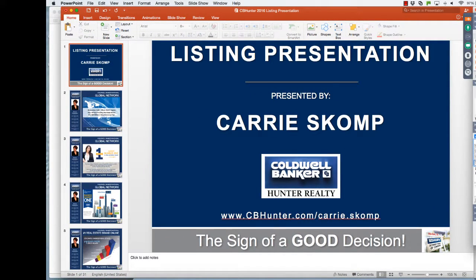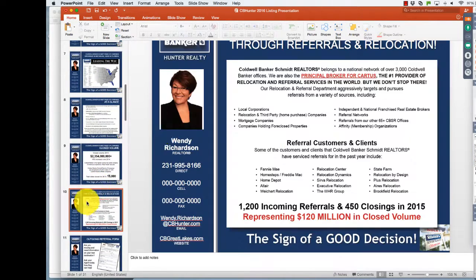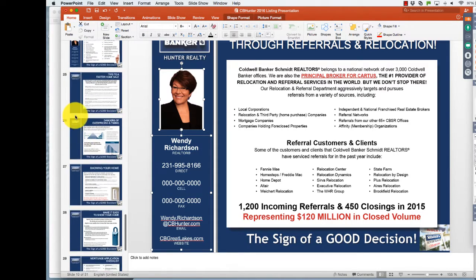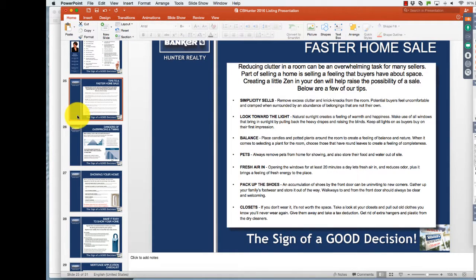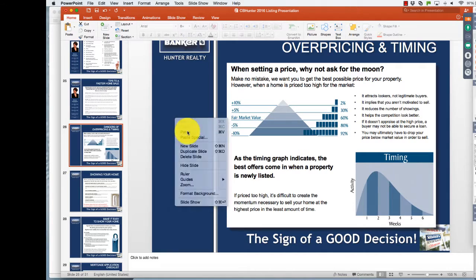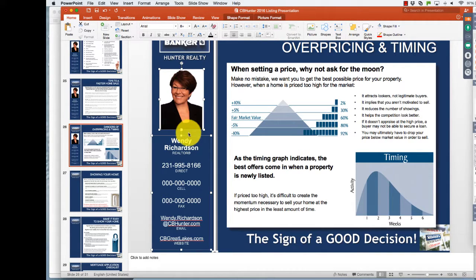Oh, we did just have a question come in. Did you right-click or left-click on a slide to copy and paste? So what you do is once you have the information copied, I'm using my key commands. I'm actually on a Mac, so it's Command C to copy and Command V to paste, or if you're on a PC, it's Control C and Control V. Or if you right-click, then you can paste. So you would right-click to paste that image.